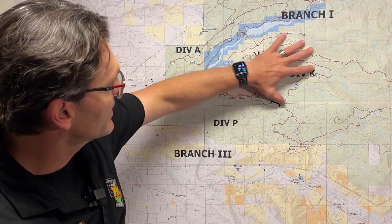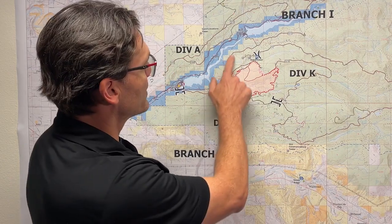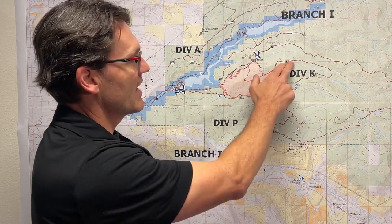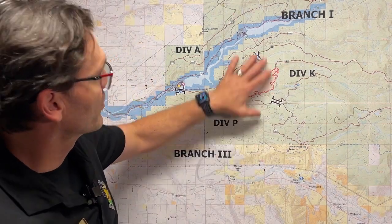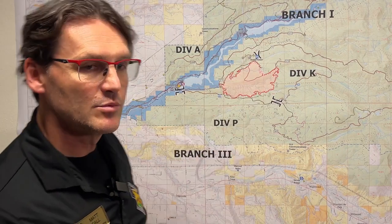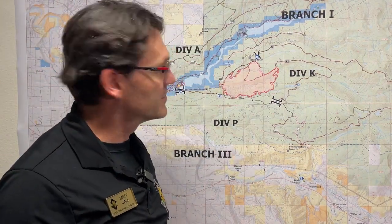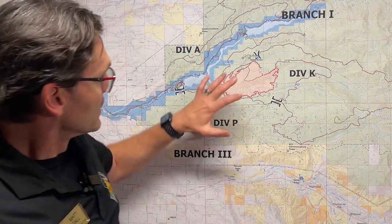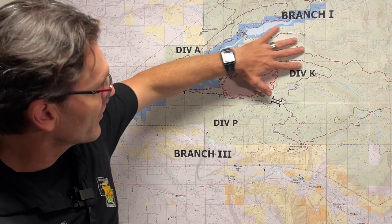So because we can't do that, we're moving resources out here into these roads. So we have heavy equipment, we have crews, and they're opening these roads up, the 1211, the 12, the 1210. So we have the potential to use those as fire lines if the fire should progress outside. We don't expect it to, but we like to have secondary plans and tertiary plans just in case. Like I talked about yesterday, we like those layers of plans. So all that equipment's moving out here, creating a little bit more buffer for us.